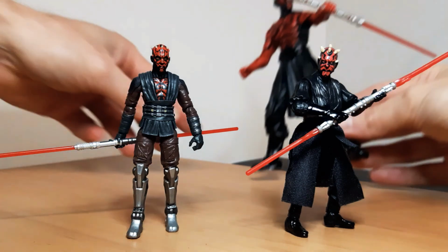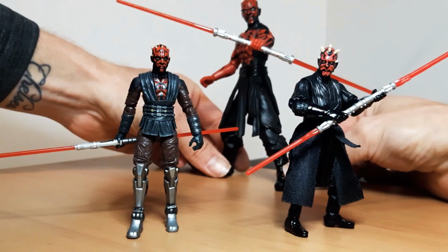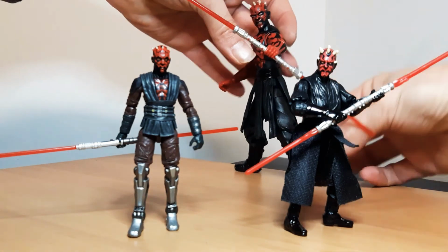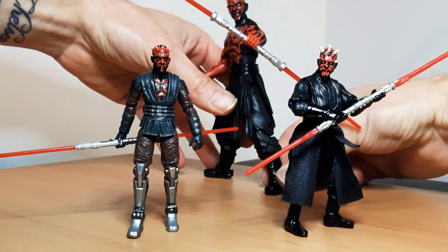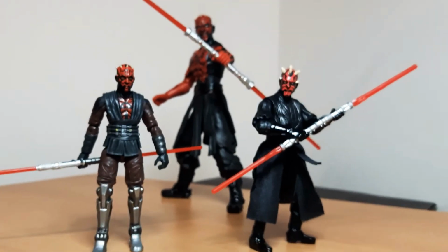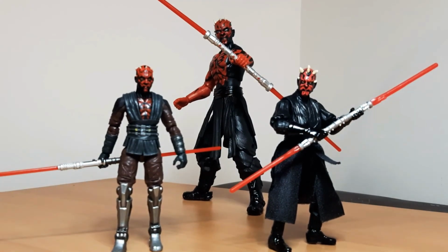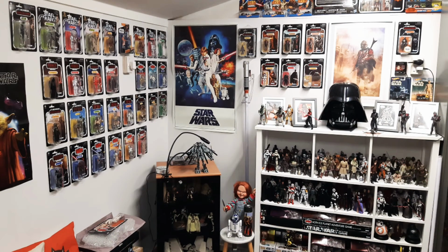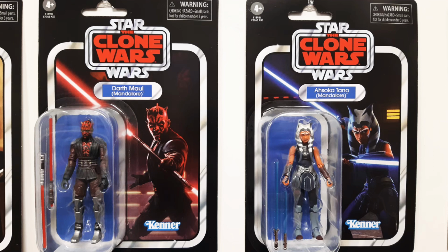And because we're at the end of the video now, he's going to fall over on me. The Black Series Darth Maul as well, which you'll see the chest. Awesome, awesome, awesome. Just fantastic. I'm really going to focus on him. Cool. Darth Maul collection, my friends. I just need a standard Darth Maul now in the Black Series, and I'm pretty good.